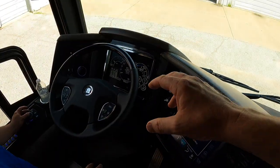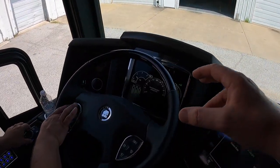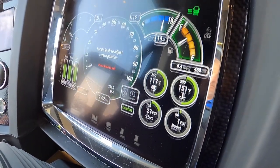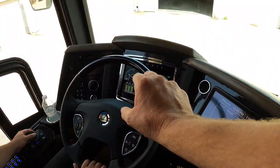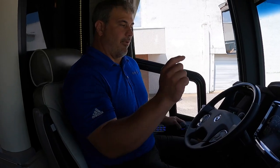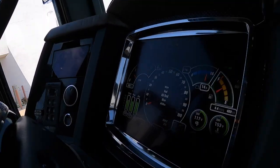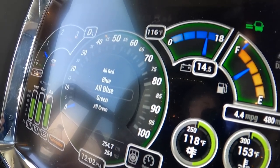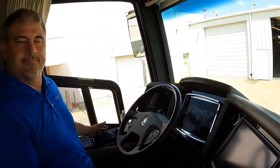Just because the steering wheel is going to be at a different position depending on your ride height and your comfort, you can toggle that screen up and down depending on where you want visibility through the steering wheel. Some people see colors better than others. The needle on the odometer is usually white or orange, but some people can't see those colors. So we have the ability to go all red, all blue, green — different things — all made to make you feel most comfortable while driving the coach.